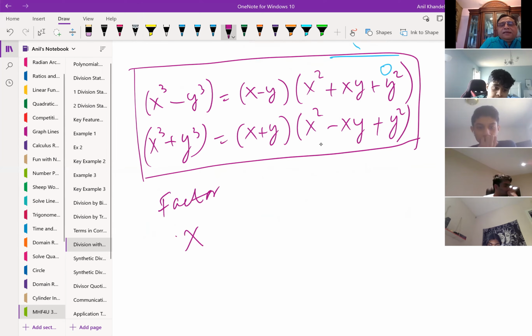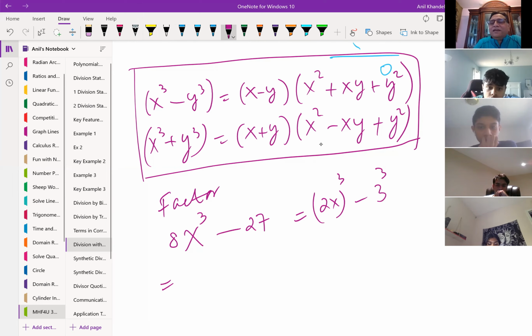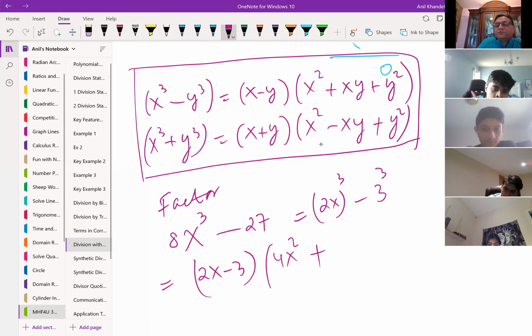You get the idea. For example, if I have to factor, let's say, 8x cubed minus 27, then what will I get? Well, 8x cubed is 2x whole cube minus 3 cube. So can anybody tell me how I will factor this? Use the formula now. Long division also you can do. Yes, tell me. A minus b, which is 2x minus 3, times a squared, which is 4x squared, plus the product of both of them, 3 times 2x, 6x, and plus 3 squared, which is 9. Do you get this? Easy. You could divide and also write the division statement. You get the same thing. Is this clear to everyone?